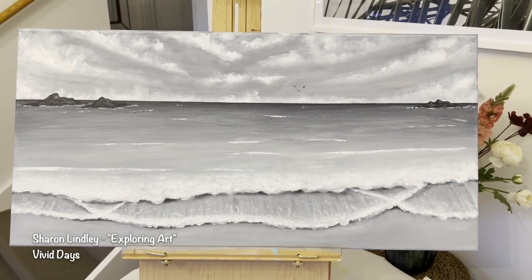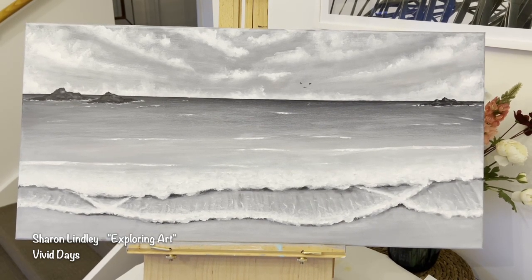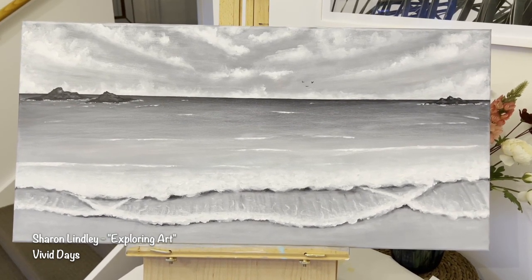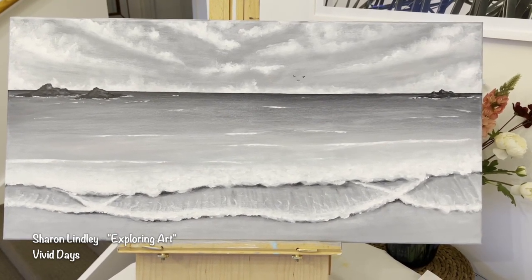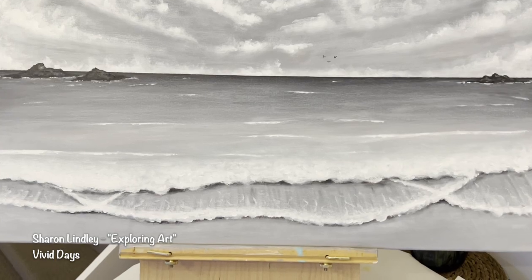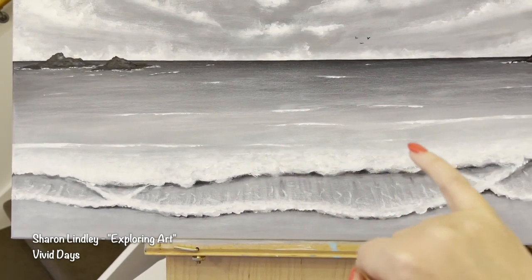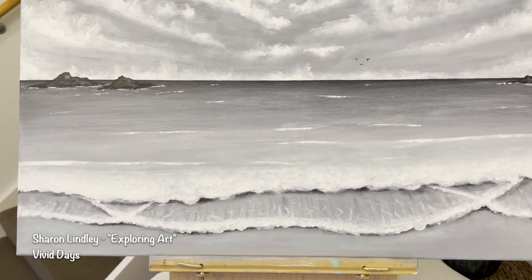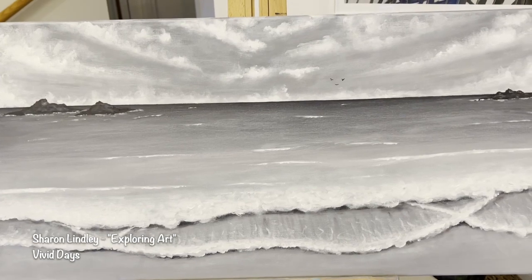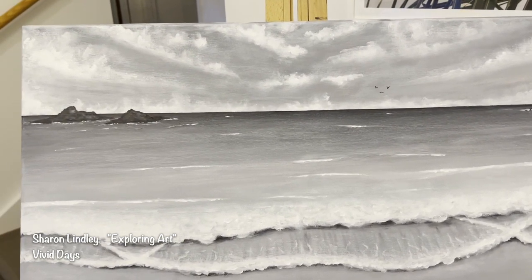Okay, I love this. I think I have managed to capture a monotone beach using just Payne's Gray and white and imagination. And it looks like in here there's just a tiny hint of blue that's come through, that must have been in my paintbrush from painting my last ocean piece. That, or it's just a very white version of Payne's Gray.